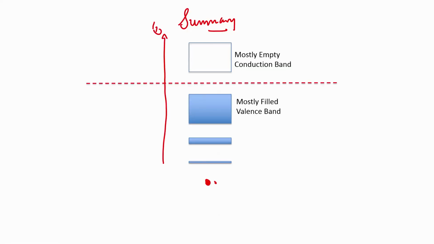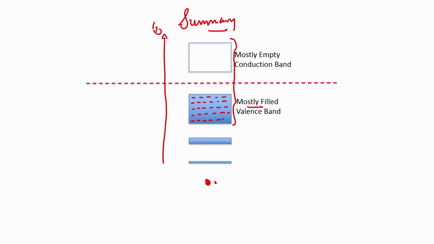But as far as this course is concerned, we are interested in two kinds of energy bands. And those energy bands are described by these two blocks that I have shown here. So there would be a point in this energy profile where you will have an energy band which has energy levels, and these energy levels are basically solutions to Schrodinger's equation, and you will find that this band of energy is mostly filled with electrons.